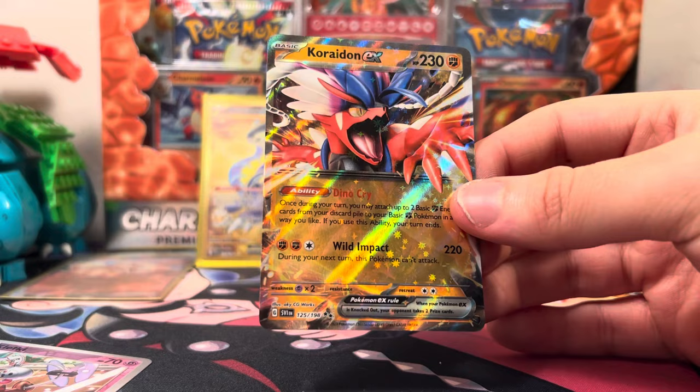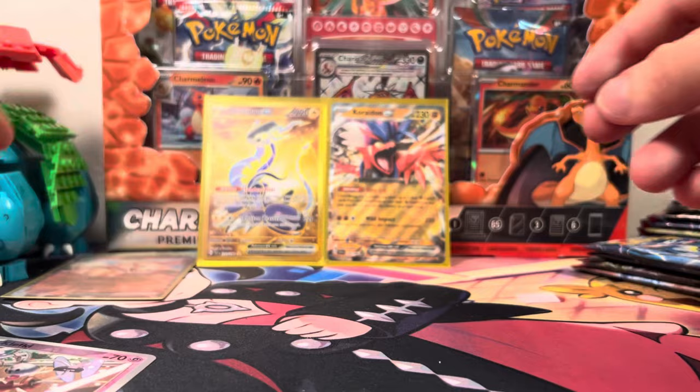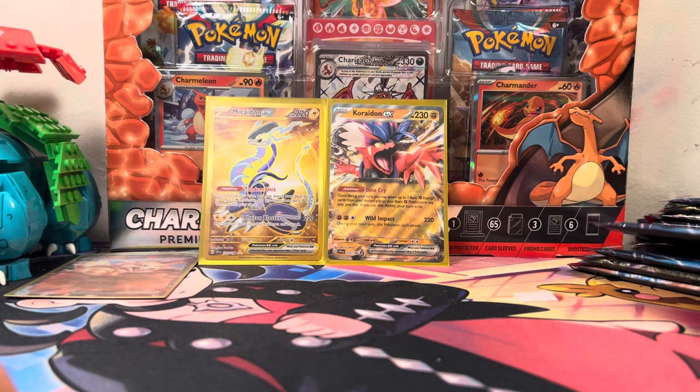Okay, I'll take it. Koraidon? Listen, I like Miraidon more than Koraidon already. And then you give me the Miraidon EX Full Art, like EX Full Art Gold, and then you just give me the Koraidon EX. Come on. Are you also trying to say that Miraidon's better? I like Miraidon more than Koraidon.